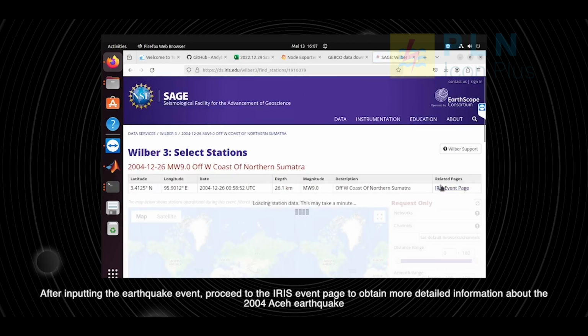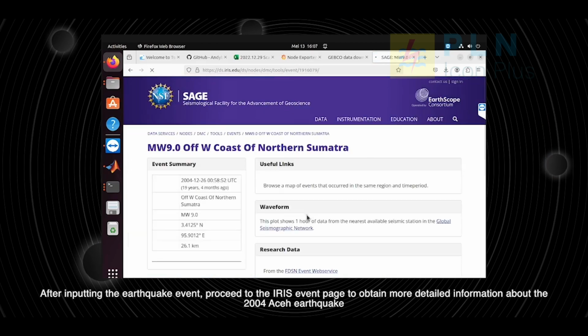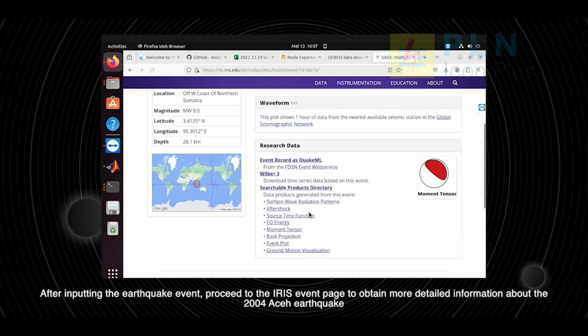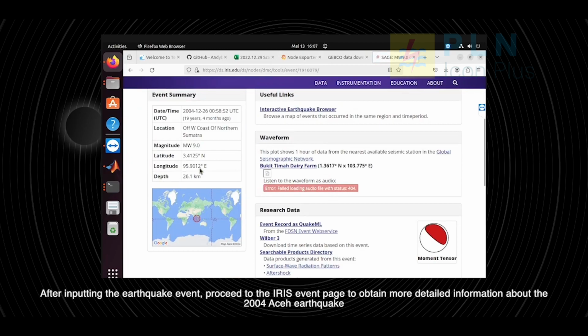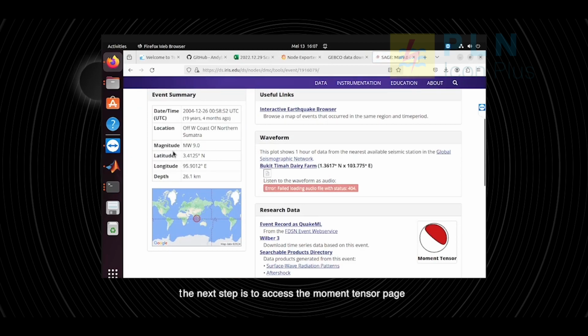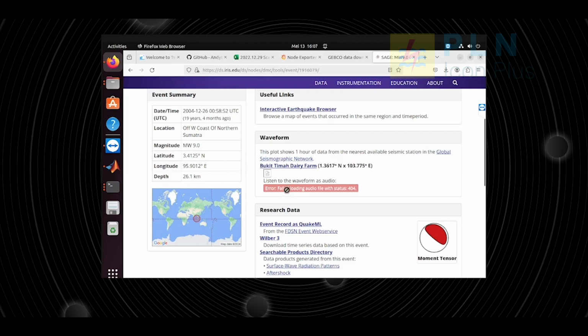After inputting the earthquake event, proceed to the IRIS event page to obtain more detailed information about the 2004 Aceh earthquake. The next step is to access the moment tensor page.